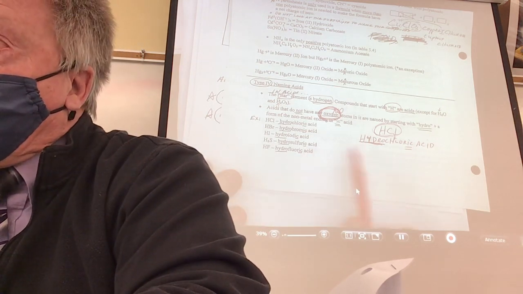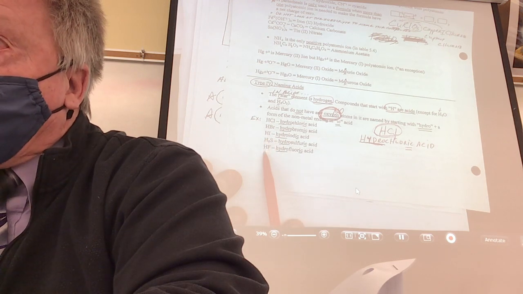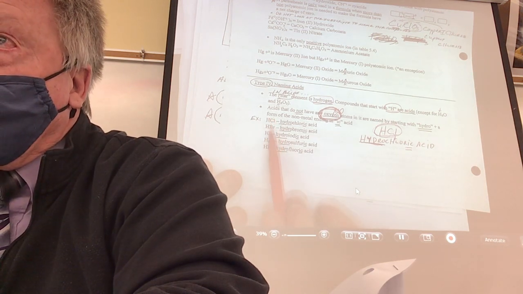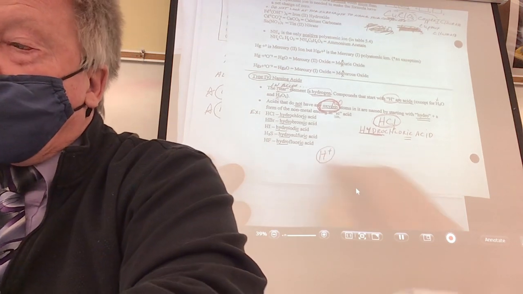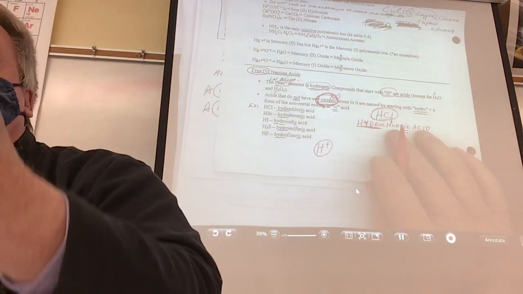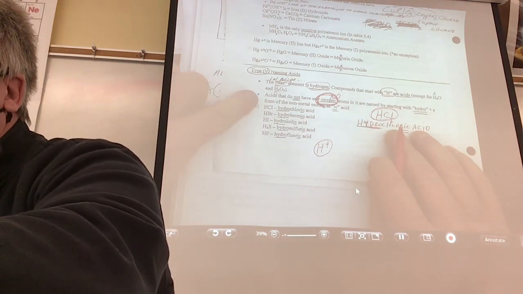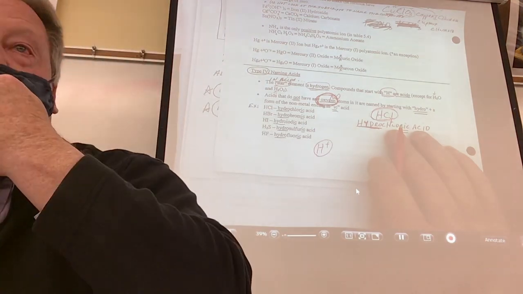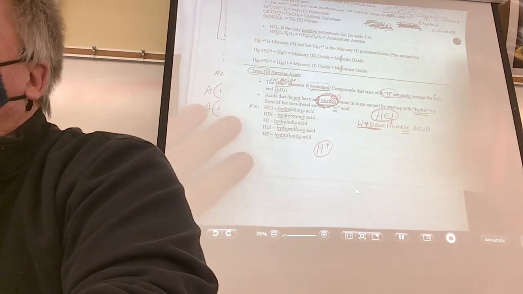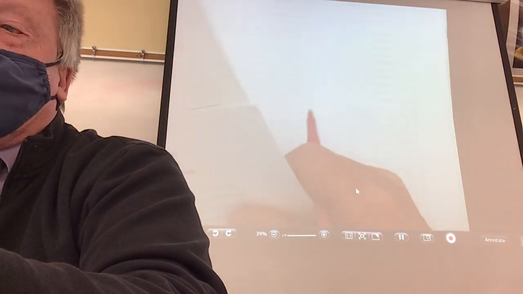But can everybody understand that? Why are these acids, one more time? How do I know it's an acid? It starts with what? H. As a matter of fact, when you put these in water, the hydrogen ion comes off of them, and that's what makes it an acid. The hydrogen ion makes it an acid. That's why it's written first. H is written first because hydrogen is the star of the acid world. Okay, now if that was the only way you had to do acids, that would be so easy, wouldn't it?